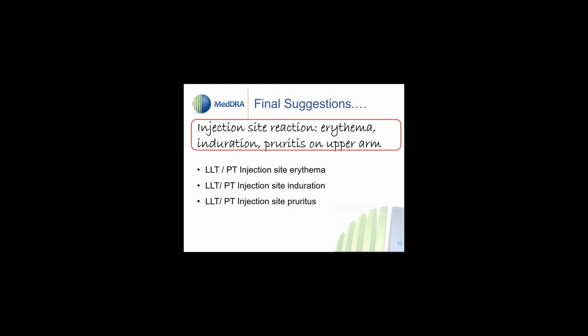Thank you very much. So let's see what we've got in our next one. The next one we have is rash anterior chest wall secondary to ECG dots. So here we've got sticky things again on the chest this time. Is it clear enough what's being reported? And can we capture the relationship between the rash and the ECG dots? So we can probably cover this one quite fairly quickly after Caroline has given us such an explanation of the device stickiness last time. So which LLT would you select here?